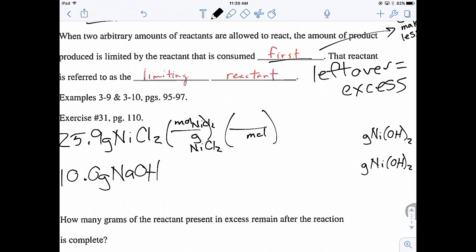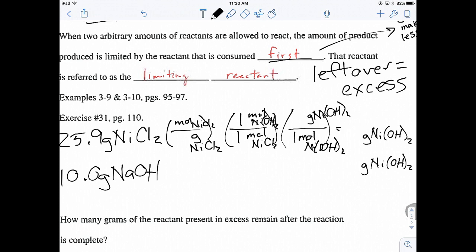So this one would be the moles of the nickel chloride. And here's where we convert from moles to the nickel hydroxide. I apologize, that's tiny. Looking at our balanced equation, there is 1 mole of nickel hydroxide per 1 mole of nickel chloride. So that's nice and easy. We've got a 1-to-1 ratio there. And then lastly, we use our molar mass again: 1 mole of the nickel hydroxide for the grams of the nickel hydroxide. Now I'll let you work through these numbers or just take a look in the book. In the book they do it to moles, which would be acceptable.